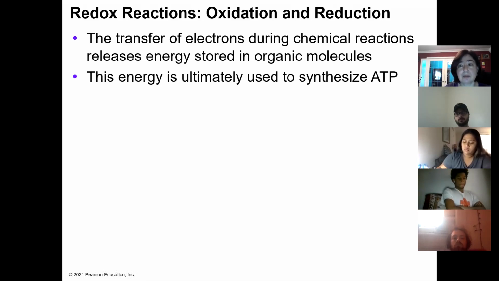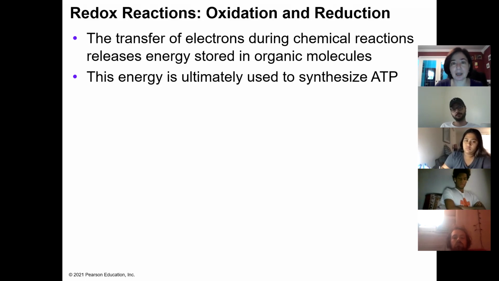One atom can give an electron and another one can pick it up, right? Through the process of sharing, there's also something called transferring electrons. Transferring electrons is when electrons move from one atom to another one. Why do they move? It's a very good question. But the capability of taking them from one to another actually can release energy. And this energy, when electrons move from one atom to another, could be utilized for the process of cellular respiration.